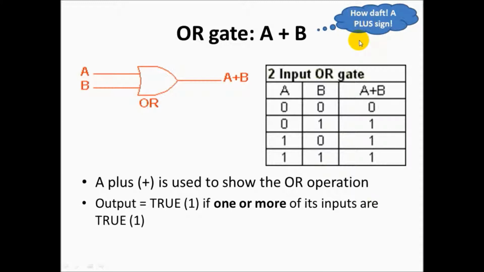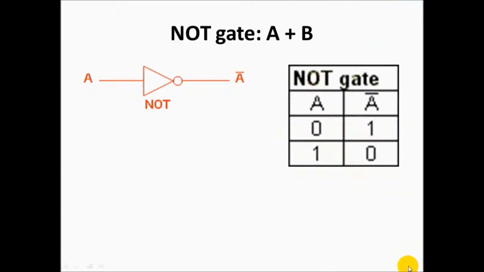Look at the next presentation to do with Boolean equations. It's completely understandable, because if I had to add the zeros here in a Boolean equation, I would get 0. If I were to add this, what would I get? 1. If I had to add this, what would I get? 1. If I were to add this, I would get 0, but I'd have to carry the 1, and an electronic circuit would have to take it as a 1. So, not so daft at all.